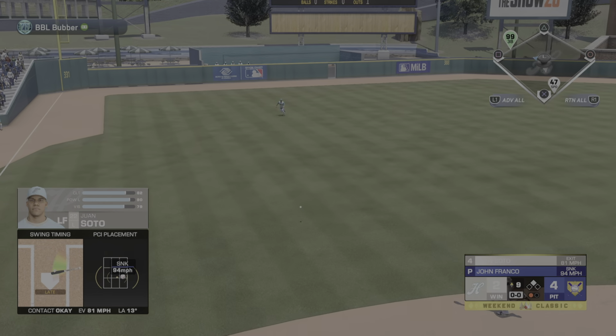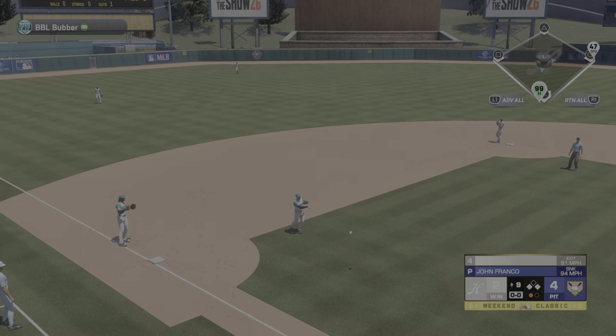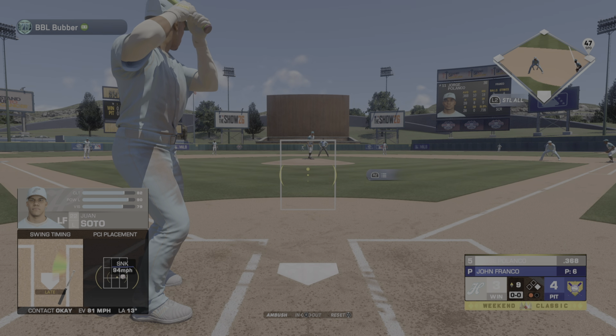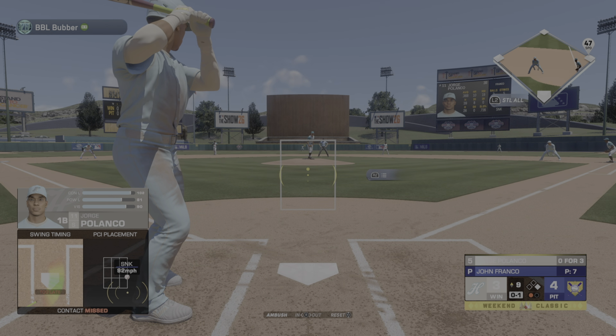Line drive out towards left field. That's a base hit. Here comes the runner. The relay, safe. And the runner from second scores on the play. One down. Here's the third baseman, Jorge Polanco. He was late there, strike one.